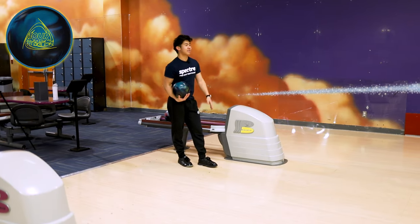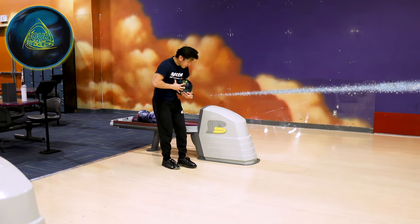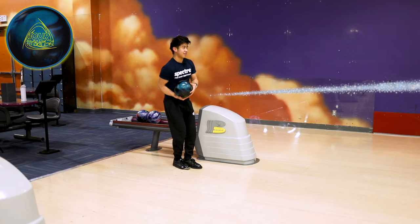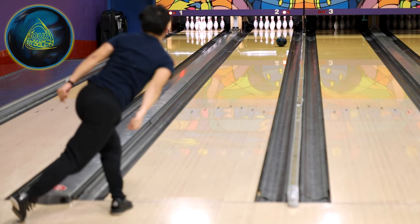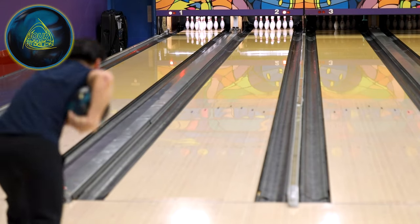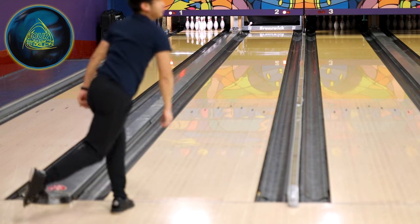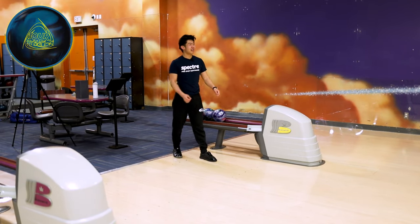I'm okay with those. Now we're going to start moving left. We're going to see the limits of all three of these balls. Let's move five left from that last line. I expect this ball to definitely not make it back, but we'll try. That was pretty sweet. We're going to try that again. No shot, no shot. Okay, two really good shots with the Tour Dynamics.